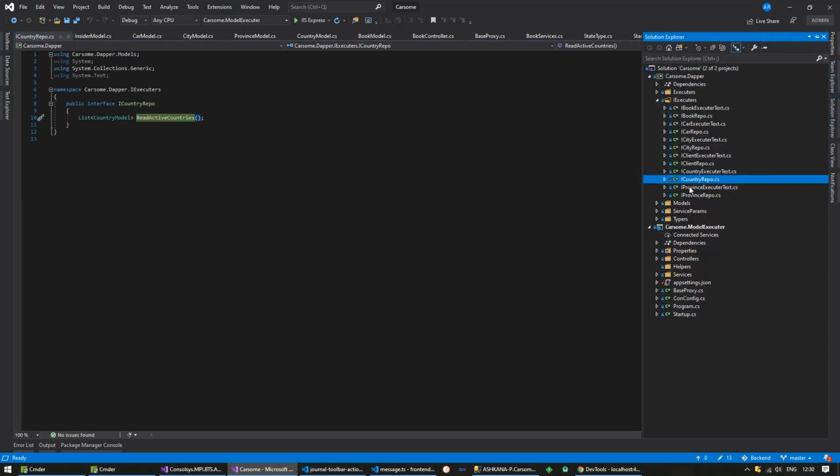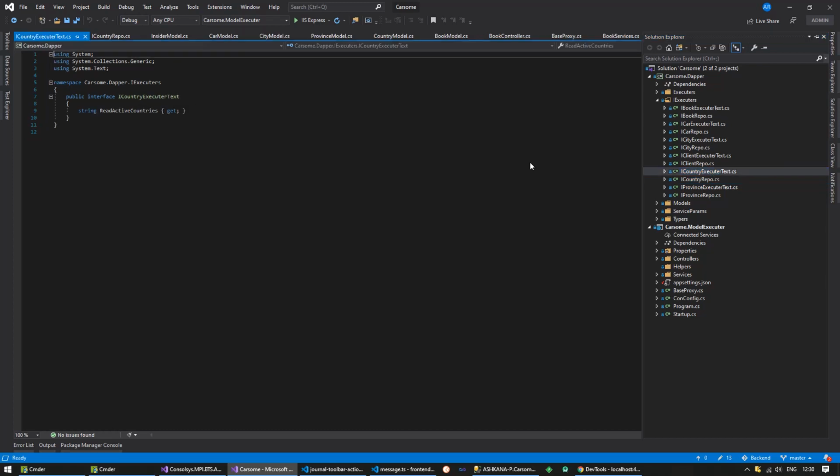And you need a country executor text. In Dapper, you need to use plain SQL to execute your scripts.